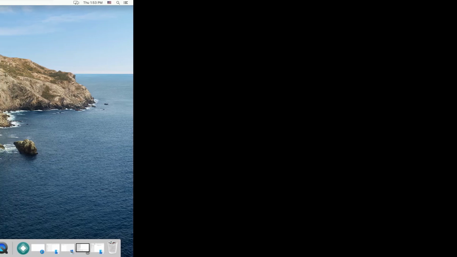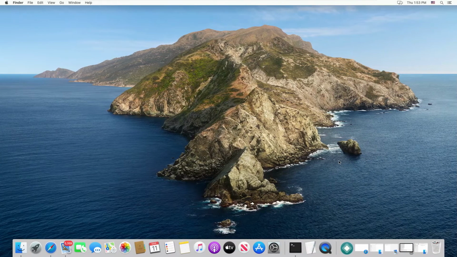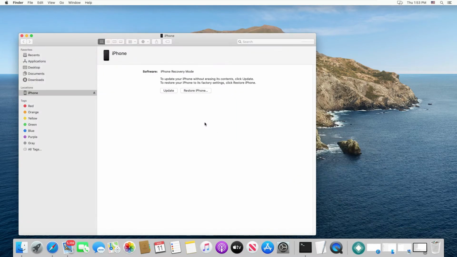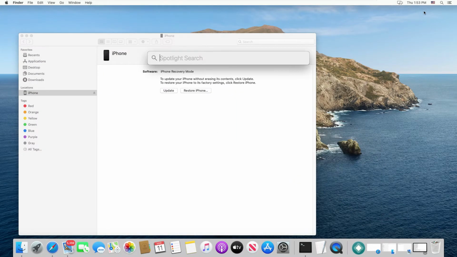Now this part is for the users having a Mac computer. If you are on a lower Mac version than macOS Catalina, you can simply find the ECID number using iTunes. But if you are on macOS Catalina and above, the method to find the ECID number is a little different. First of all, you need to put your device into recovery mode. After that, go to the System Information page.